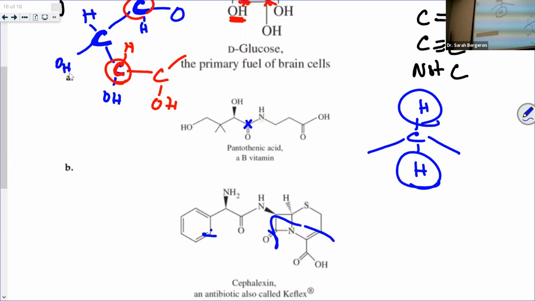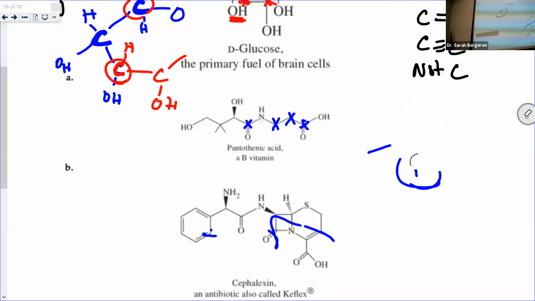So let me kind of clean that up. So we said this one was not. We said this one was not. Go to the next carbon. Tell me about the next carbon. It's also a CH2. Very good. So if it's a CH2, not chiral. Then the nitrogen. The nitrogen is not carbon. So moving on, right? Then we have the carbon double bound, so it's not that one. Okay, so how about the next one?